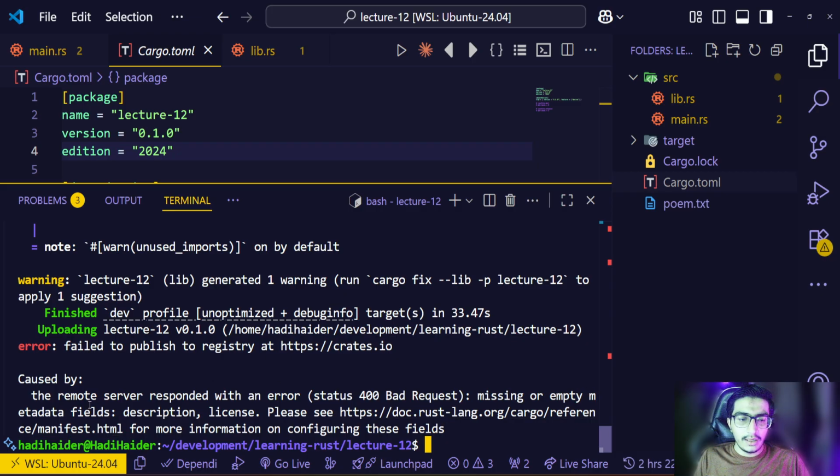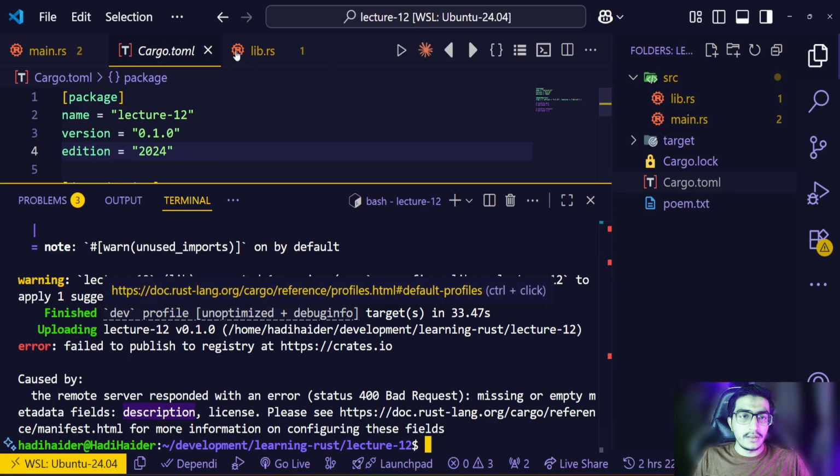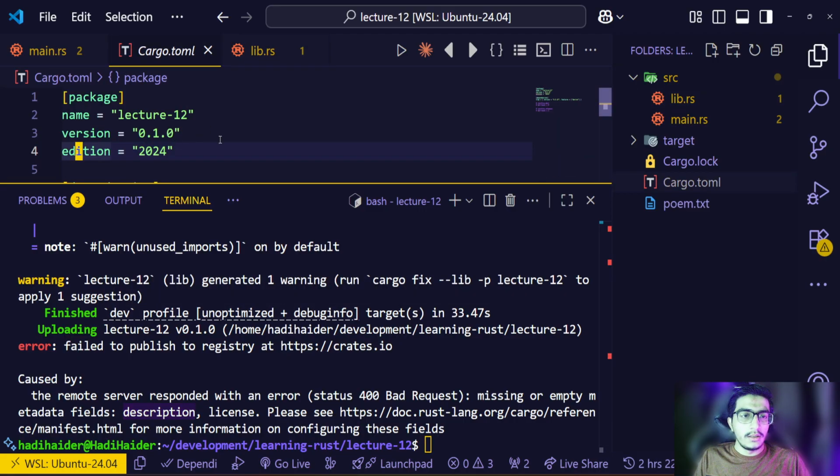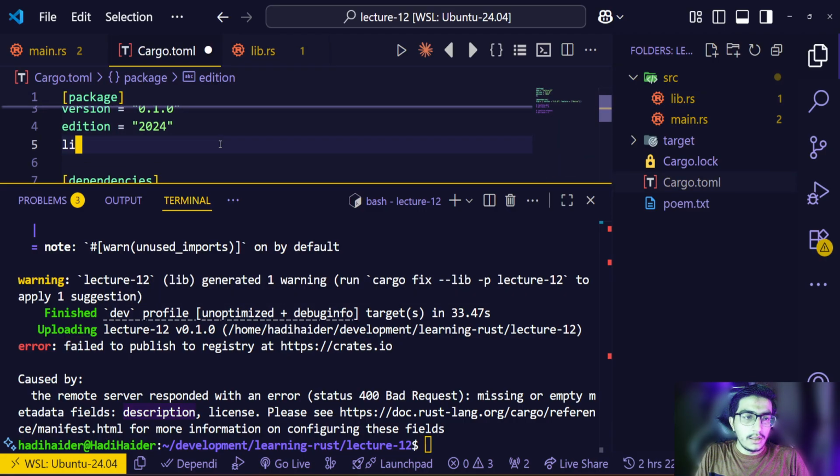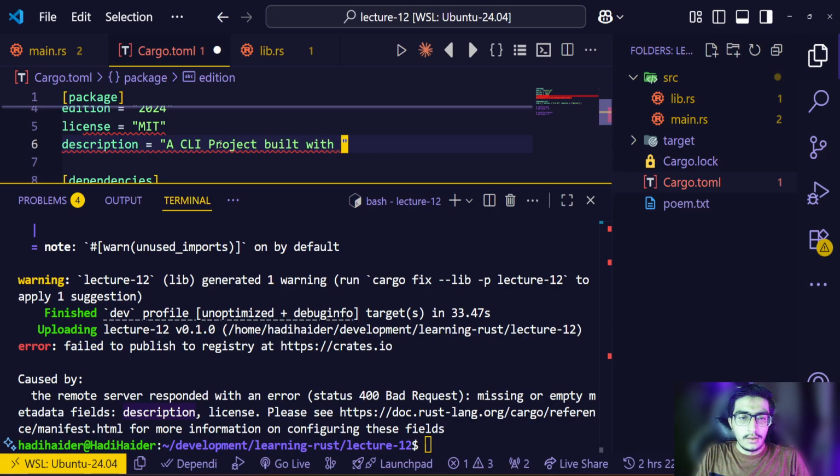Missing or empty metadata fields, description and license is required. Let's just quickly add license is equal to MIT, and the description would be a CLI project filled with, let's say, lab.